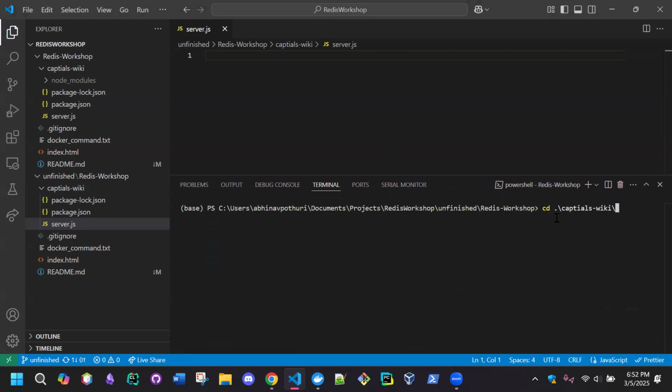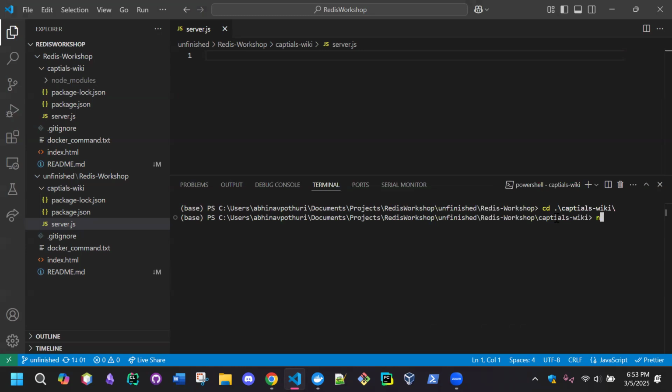The workshop was previously supposed to be demoing caching a bunch of capitals, but instead we're gonna use the Yahoo Finance stocks, because the REST Countries API is a bit finicky, so I didn't want to run across any errors. Not that the Yahoo API has not had its issues in the past, but I just tested it now. Hopefully it doesn't break on us. So yeah, that's why it's called CapDeals Wiki, because I can't spell.